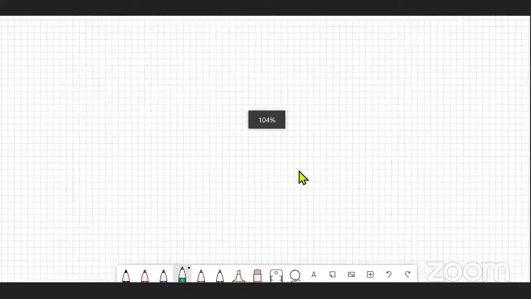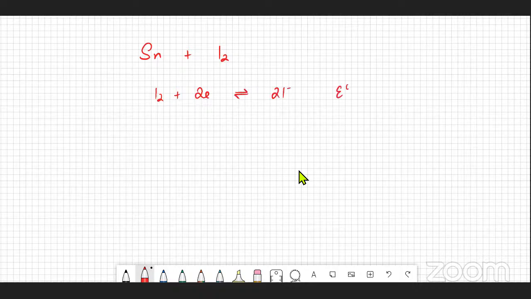क्योंकि आपकी data booklet में सारी equations तो लिखी हुई नहीं है. So I'm going to do just one more. Okay, you might get a question on tin plus iodine. So now that's also a chain reaction. Iodine की अगर data booklet में you go and look for an equation, it's this one. It's I2 plus 2 electrons, it forms 2I minus 1, and the E naught value is I think 0.54 volts. That's it.